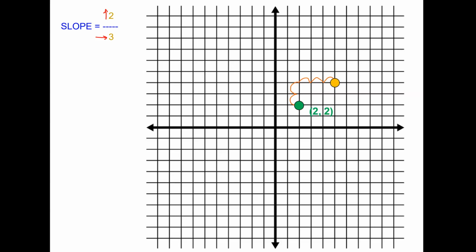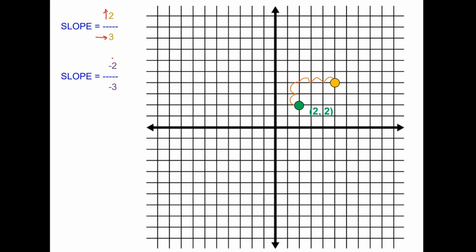However, there's a way to move backwards using this same slope. Think back to 6th grade when we talked about the fact that fractions and division are the same thing. In division, a positive divided by a positive, such as here, positive 2 divided by positive 3, gives a positive answer. But there's another way to get a positive answer using division, and that is if you divide two negatives. In this case, negative 2 divided by negative 3.